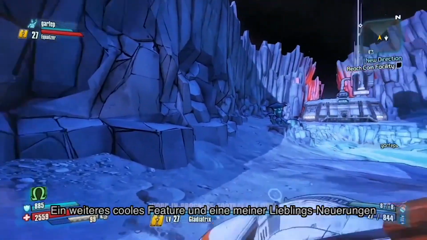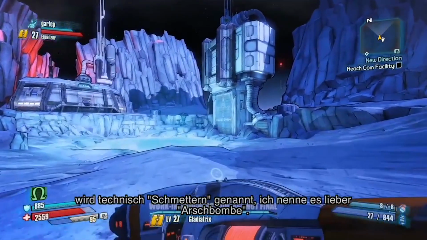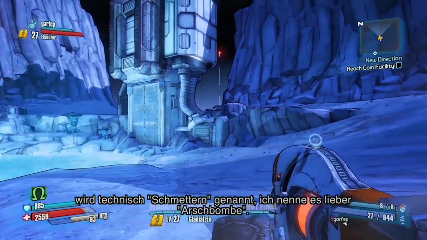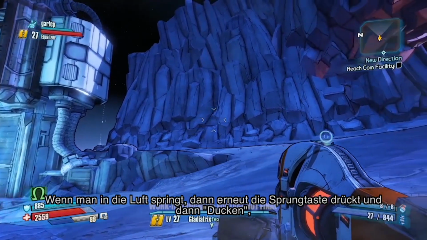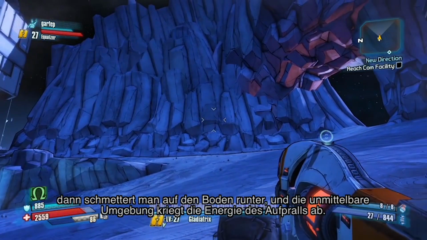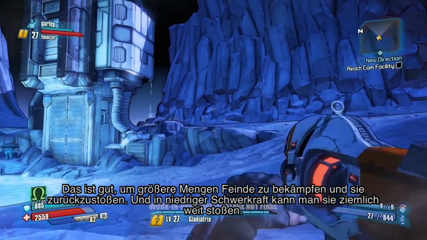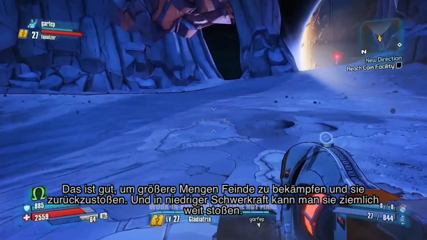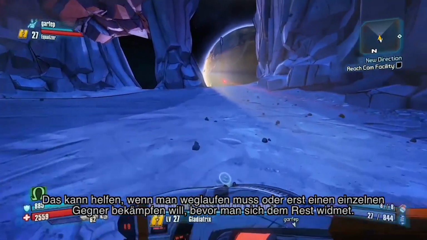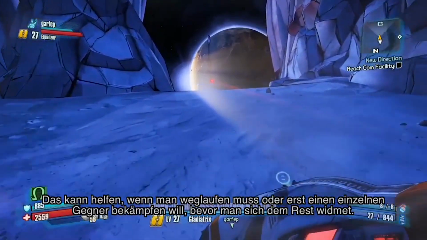One of the other cool things you can do, and it's my favorite thing to do in the game at the moment, is technically called a slam, but I like to call it a butt stomp. If you jump up in the air, press jump again to boost, and then press crouch, you slam down to the ground and do an area of effect attack. It's a great way to manage crowds and shove them back. In a low gravity area you can push them back pretty far, which might be the edge you need to either run away or focus on one guy before you deal with the rest of the crowd.